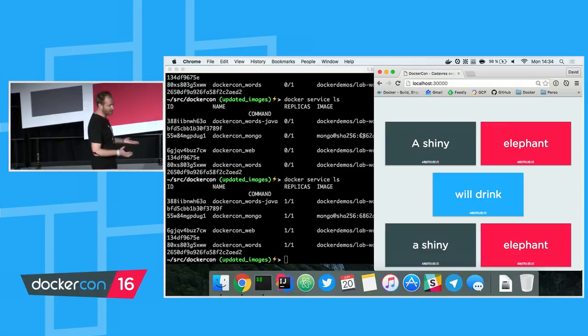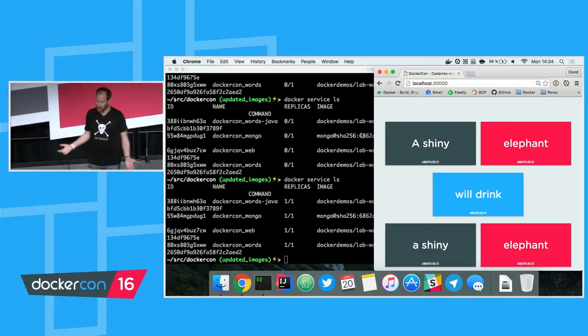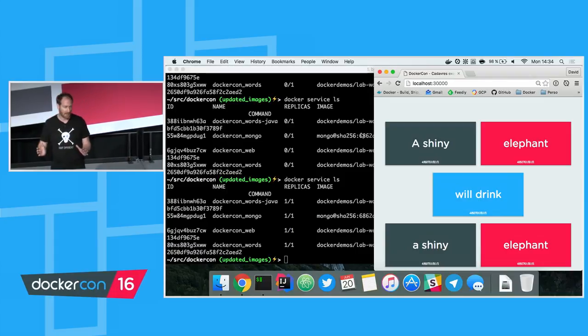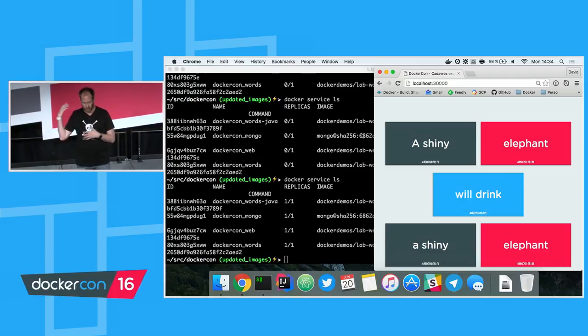OK, so that's all I wanted to demonstrate. So I've shown you how to install Docker for Mac, how to do live reload when you're working on CSS, on web development. You are able to debug an application. It works with .NET, Java, Node. Any application that can be debugged outside a container can be inside a container. And I showed you how to scale it, how to transform it into a 1.12 bundle, to deploy it, and it works. So now it's time for questions.